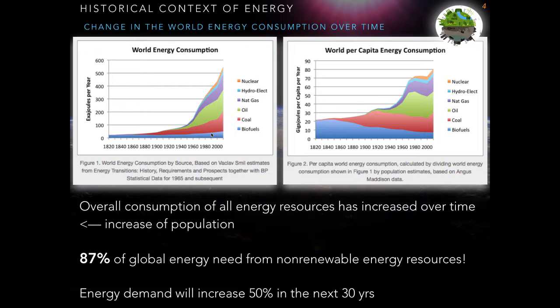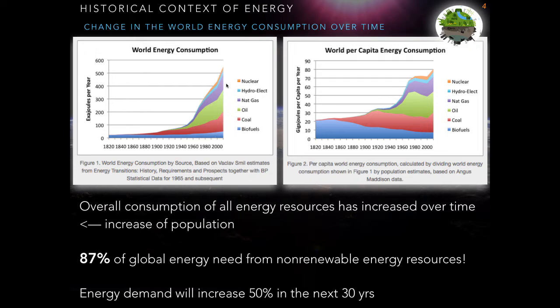And what we can also see is that in general our consumption has exploded pretty much parallel to the growth of human population. That's just more people on the planet, more need of energy, and so the production of energy has followed pretty much the human population growth. At that point, if we look at this graph, we can see that a major portion of our energy is made from conventional energy or non-renewable energy. It's in fact about 87% of all the energy being produced that is made up from non-renewable energy resources.